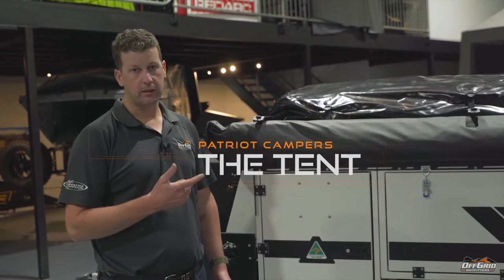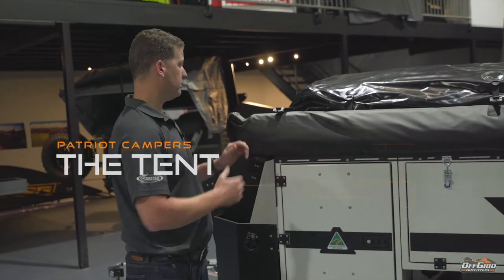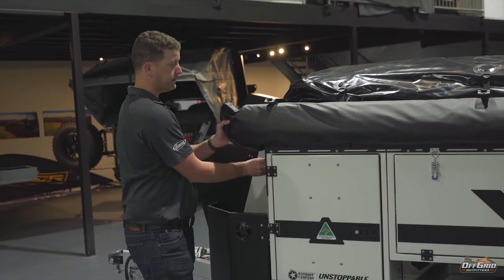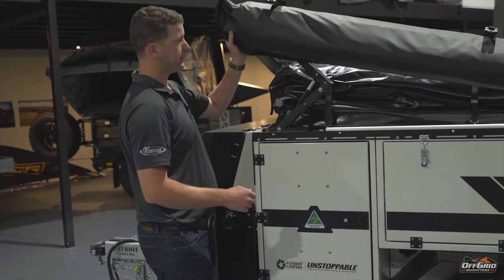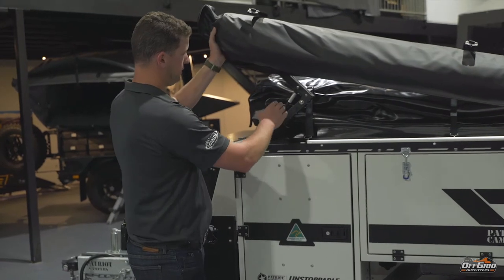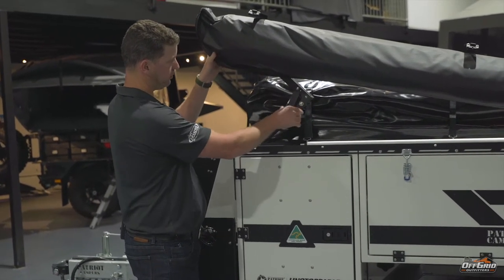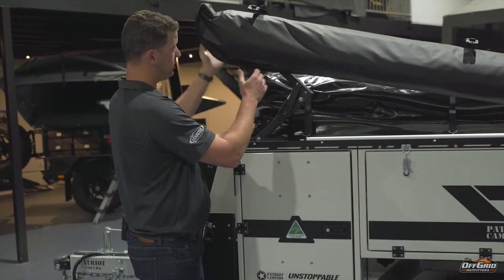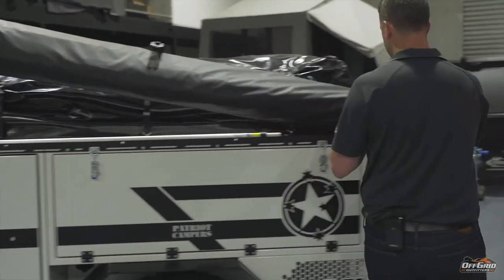So moving on to the tent for the X1. First things first, in order to get to the zipper, we have to raise the awning. So same clips as we use for the boxes. Got some gas struts, it just lifts it up. Once the awning comes up to its full height, we've got these two little stays that come down and just lock it all in so it doesn't come back down. So same on the other side.